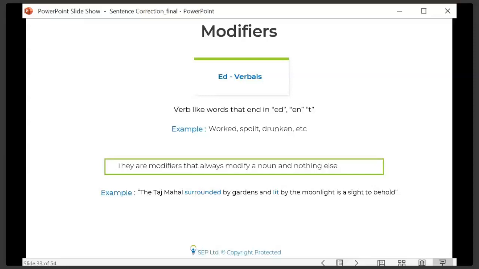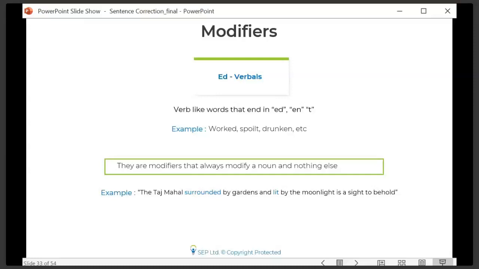In fact, two verbals, to behold, to eat, to drink, are never verbs. Okay, that's a discussion for another class altogether. But right now, let me tell you, to plus whatever verb form you have will never be a verb. It is always an intention or a purpose, something that somebody wants to do. It is not the action. Okay, so in this entire sentence, the only verb you have is "is". As Shrinkala pointed out, "is" is acting as the verb. The other verb-like words, surrounded, lit, or to behold, are all modifiers.